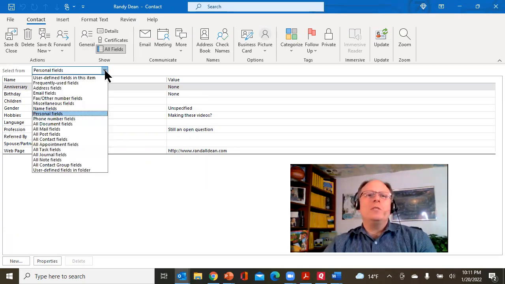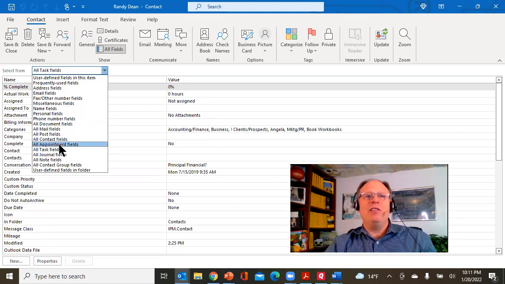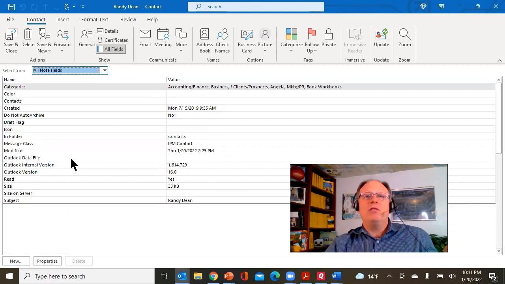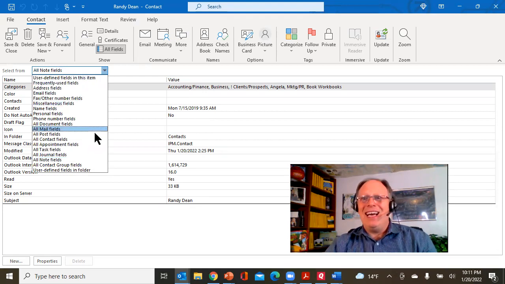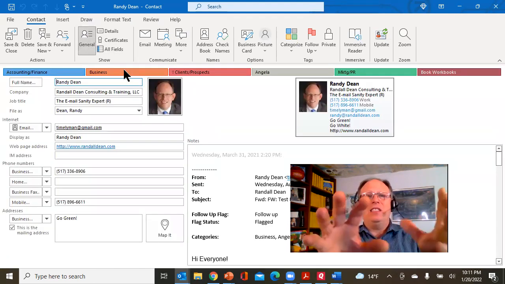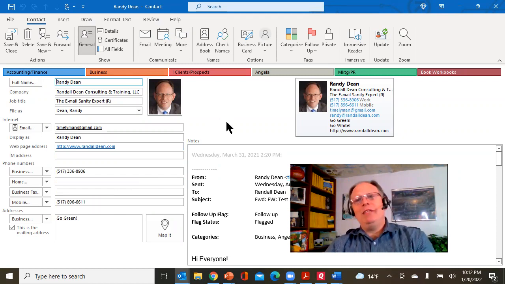I just wanted to show you this because, as you can see, you can get in here and start taking a look at the different kinds of things that are inside, and really start adding quite a bit of additional information related to the things that you're working on. So you could track a lot more information about the contact, if it's a client, a customer, a vendor, maybe even a coworker, and really enhance the basic information you have right here, so that you can do quite a bit more with it. All right, well, get in, play around, try some of these things.